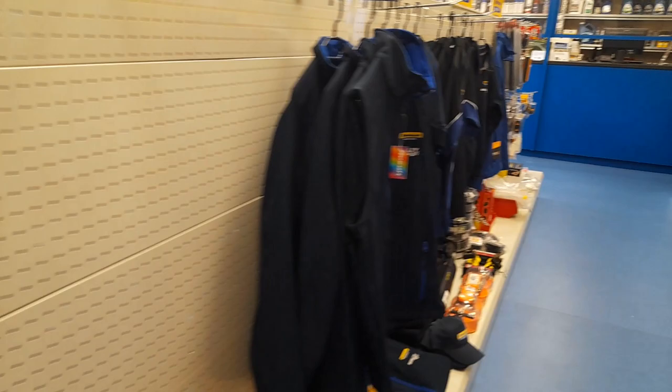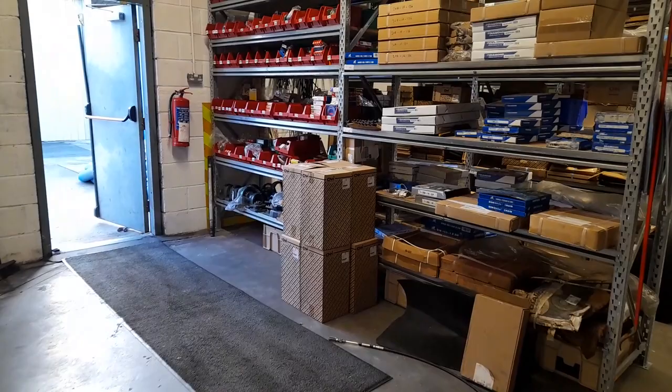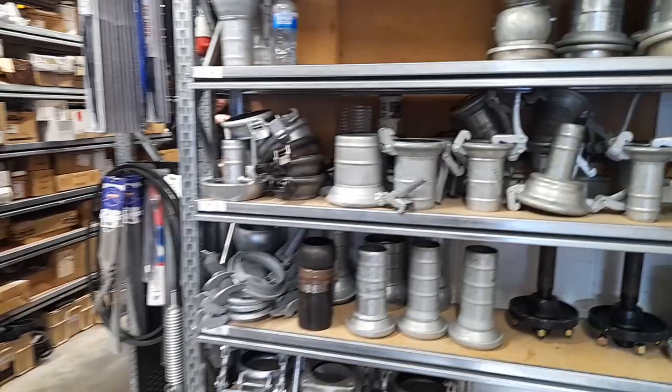When it comes to service, there's a service manager and a warranty manager inside. They'll take all the details and process anything you want. There's the service guys — a great bunch of lads, they'll look after you. If you go to the stores, you've Tom, John, and Claire — they'll look after you. And if you want to go to accounts, you've Marie. And at sales, you've myself, Dawn, and Mikey. We'll try and do our best. And you've the manager himself, Henry.